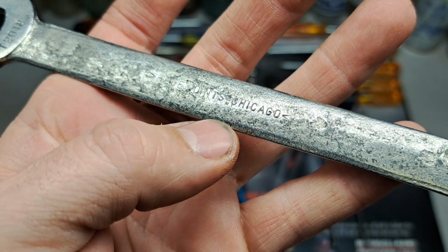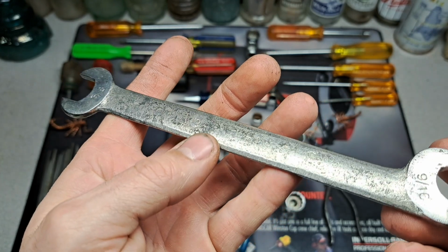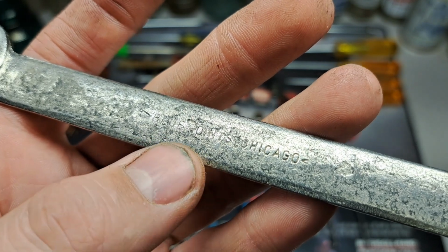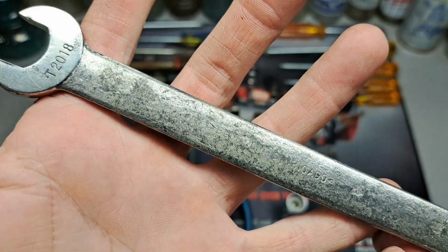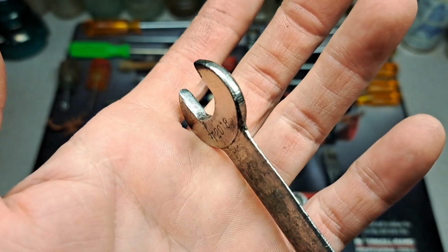wrenches, and they subbed out some of their wrench manufacturers. So I guess there was some confusion as to what the name was, if it was Blue Point or Blue Points. So this other company that made these wrenches for them thought it was Blue Points and put the S on there. So I figured I'd grab it. It's in really bad shape.